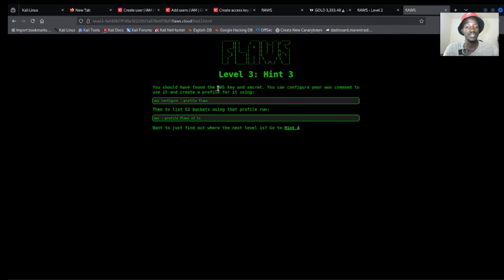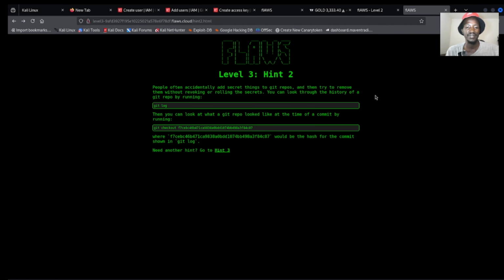So it means we need to have those specific keys to be able to access it. The secret keys are the ones that give us access. So with the secret and the keys, you can now configure a profile that has permission to access, and that's where our privilege escalation will come in from.